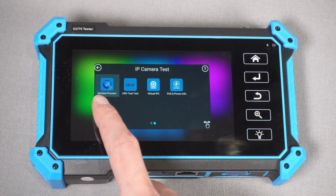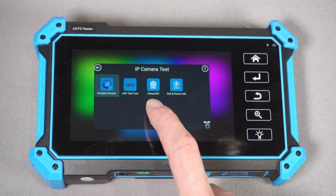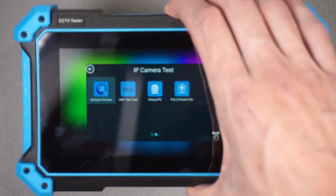Other things here, it's got one for previewing multiple cameras at the same time, stuff like that. And then one that is actually quite useful, which is virtual IPC, which means this can act as a virtual camera.